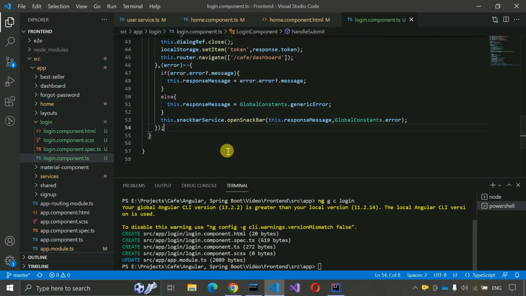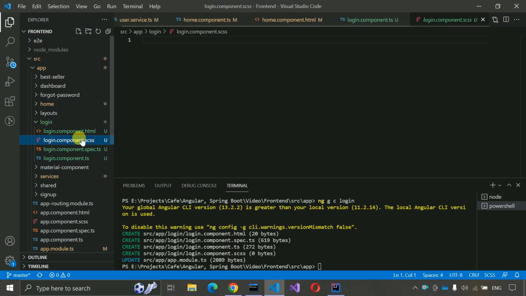And after that we have to go to the CSS part of this page, and here we have to write a few lines of code.